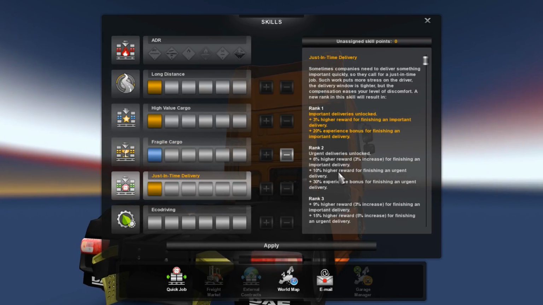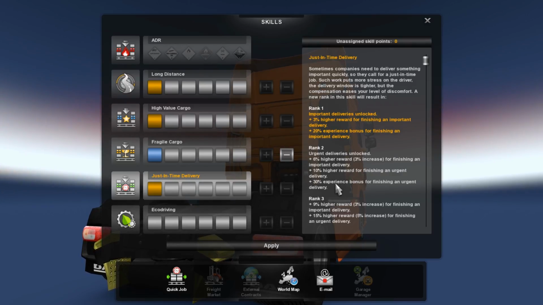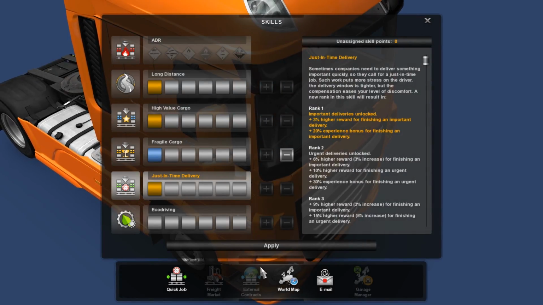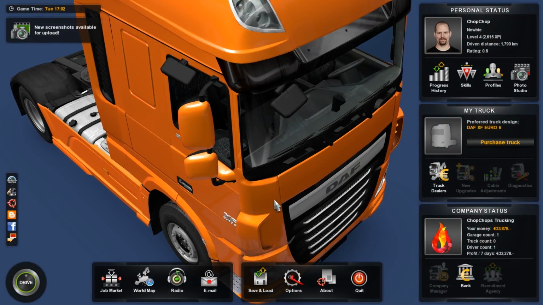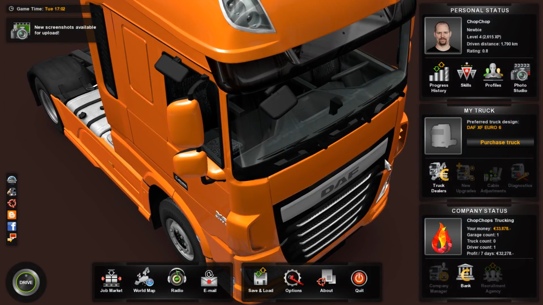So after that, we get another 30% bonus there with the just in time, and then we'll start getting some of these ADRs as well, some dangerous goods, so a bit more distance going on, and just build these all up. So yeah, anyway, that's all that done.